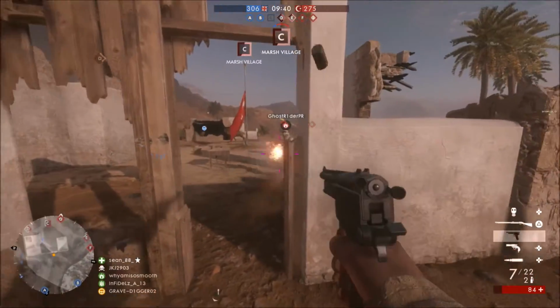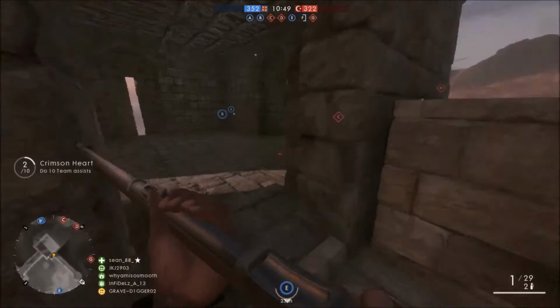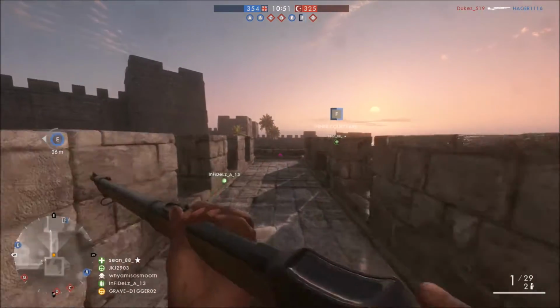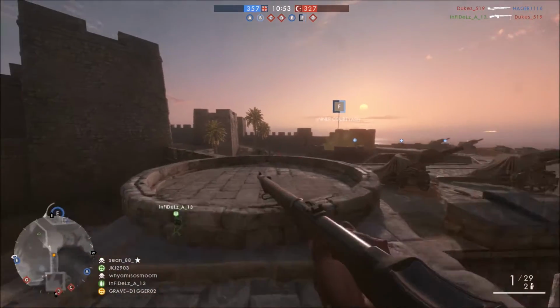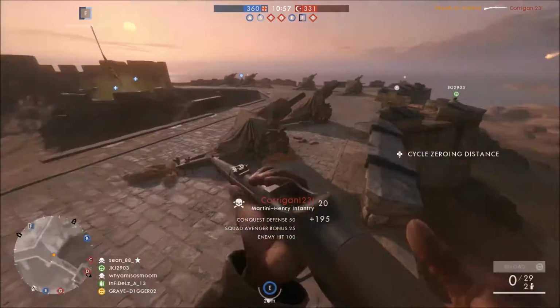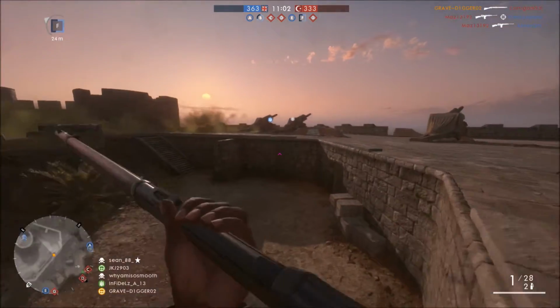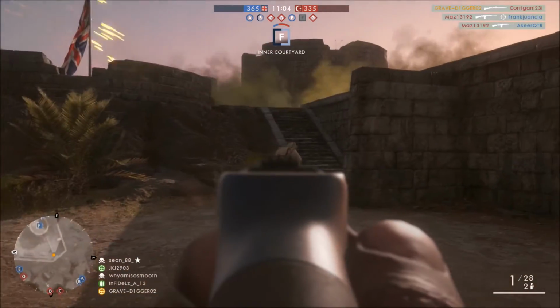In saying that, I didn't really like what they did with the LMGs. I thought it was going to be an LMG nerf as a whole, and it was more of just the Storm variants, which really does nothing to me, because there's still two other variants of every single LMG that you can use that are just as good as they were since the last patch. There's no changes with those. So I'm not really quite sure why they did that.